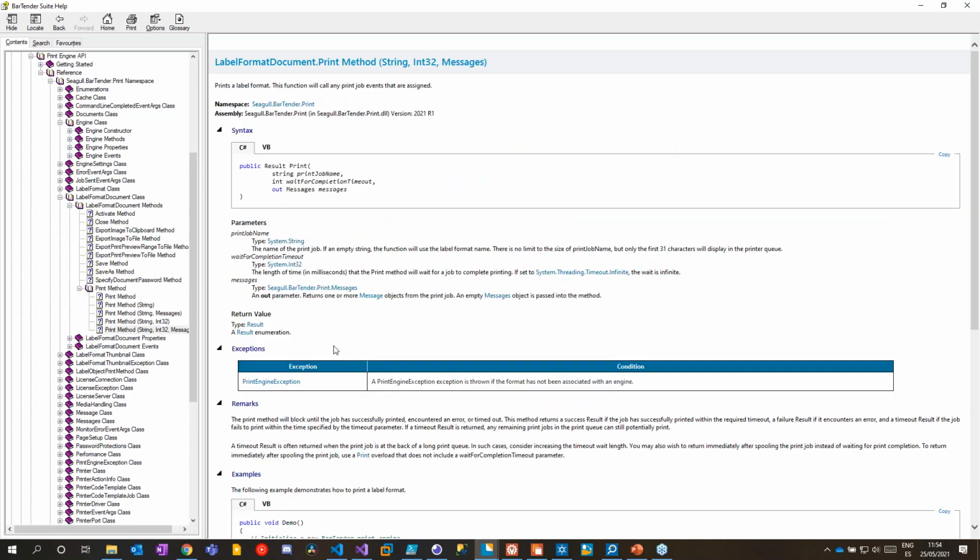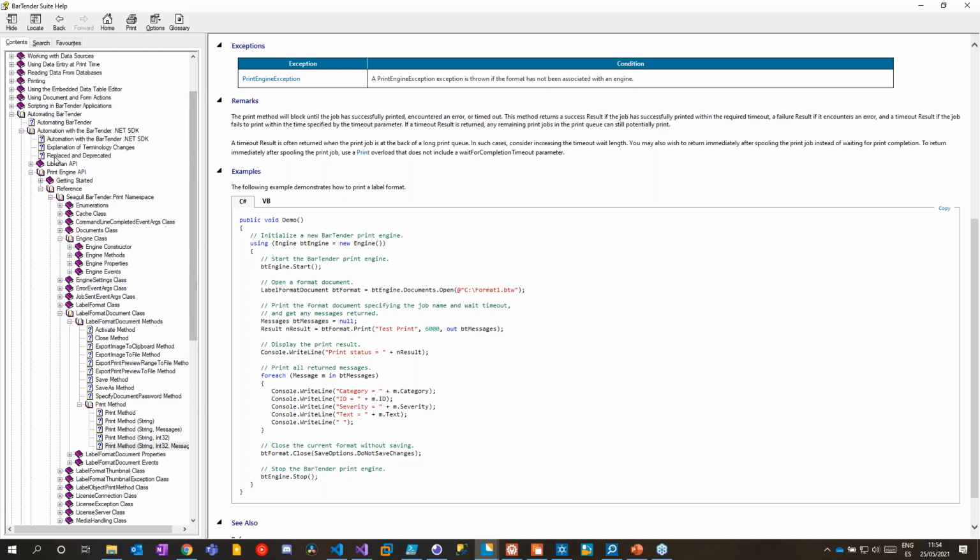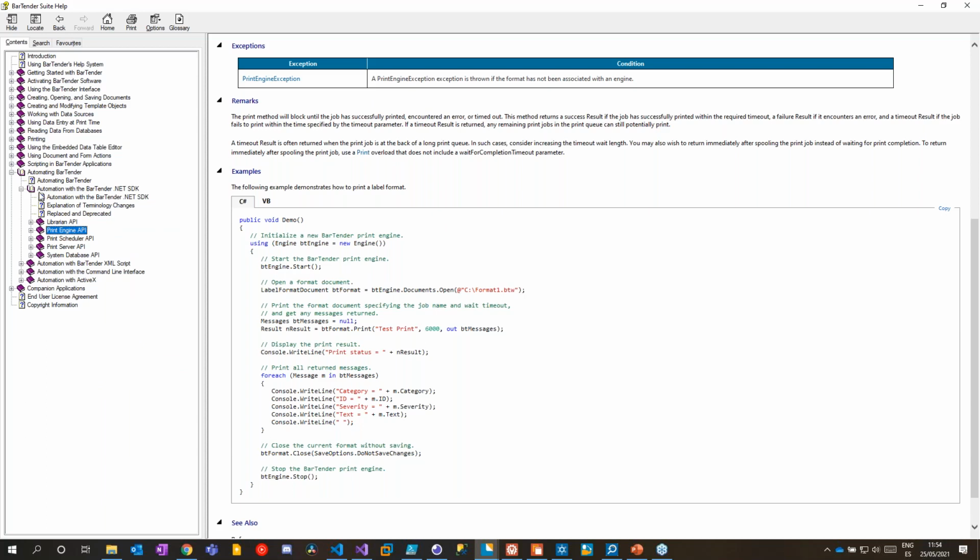So if we choose this one here, we can see that with these additional parameters, we can set the print job name, we can wait for completion timeout, and we can capture the messages like so. So this is how you do that with the print engine. You can do this very similarly with BTXML and of course with the print scheduler API. Perhaps it's more readable with BTXML as to how that happens.